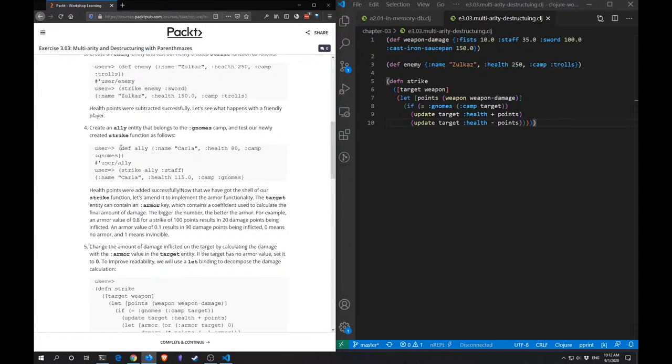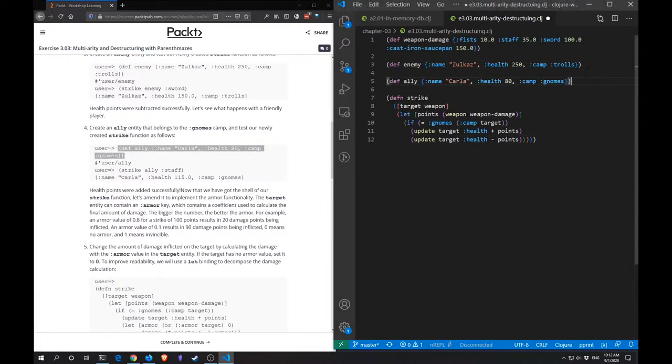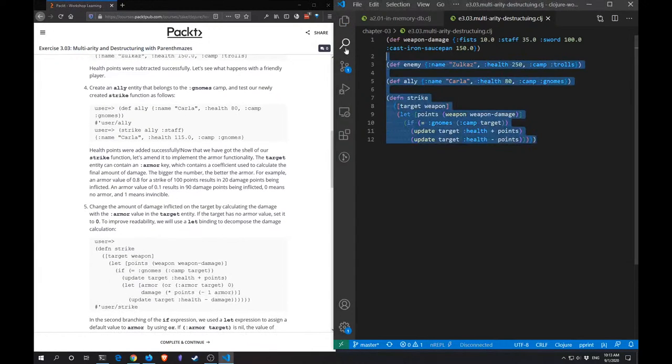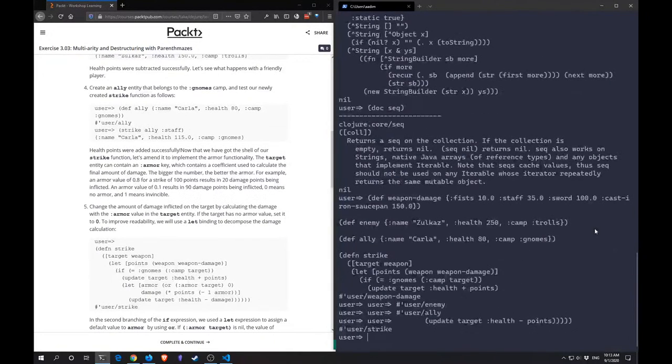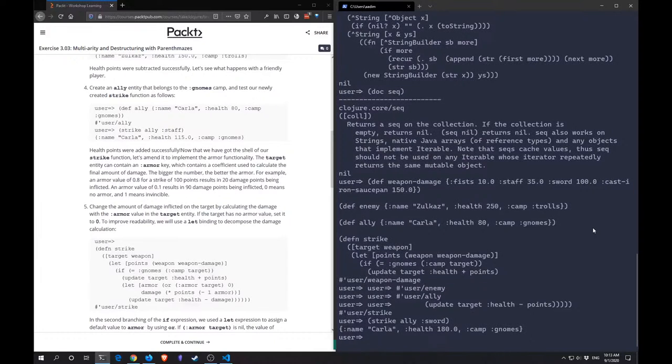Okay, so let's quickly try it. We can call our strike on an ally, and it should increase the health points.